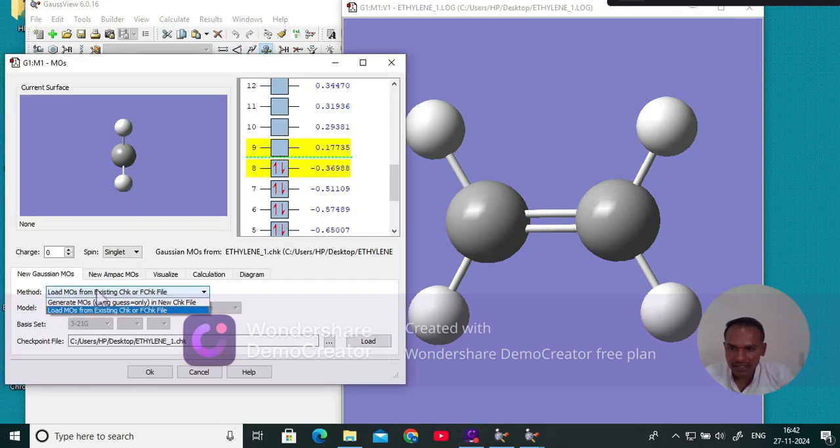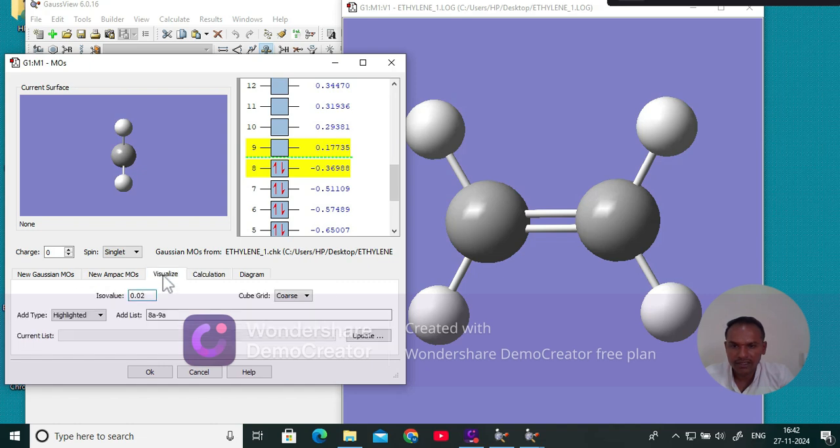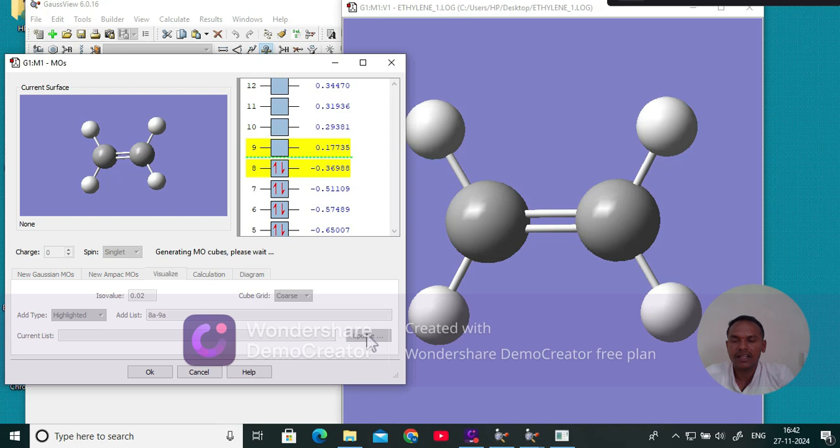Once we select the load MOs, we have to click load here. Soon after clicking the load, you'll get the visualize option. We have to give the update here. Once you click the update, you can observe the changes that happen in this molecule like this.